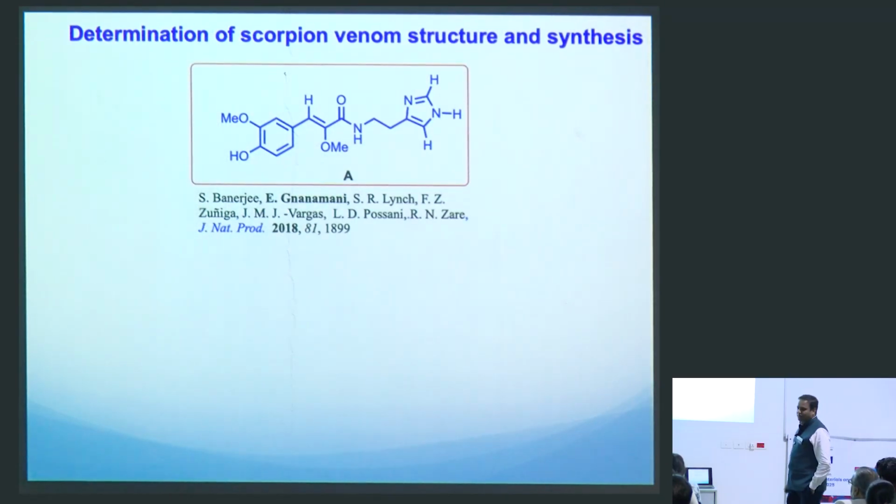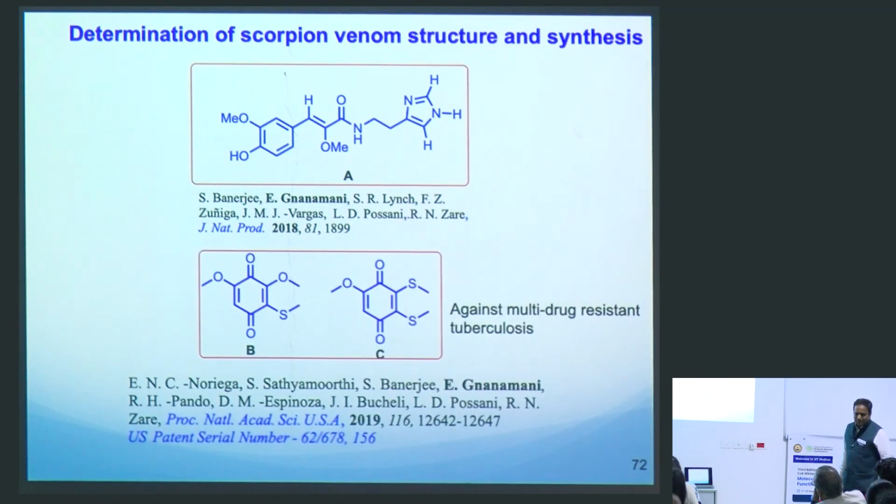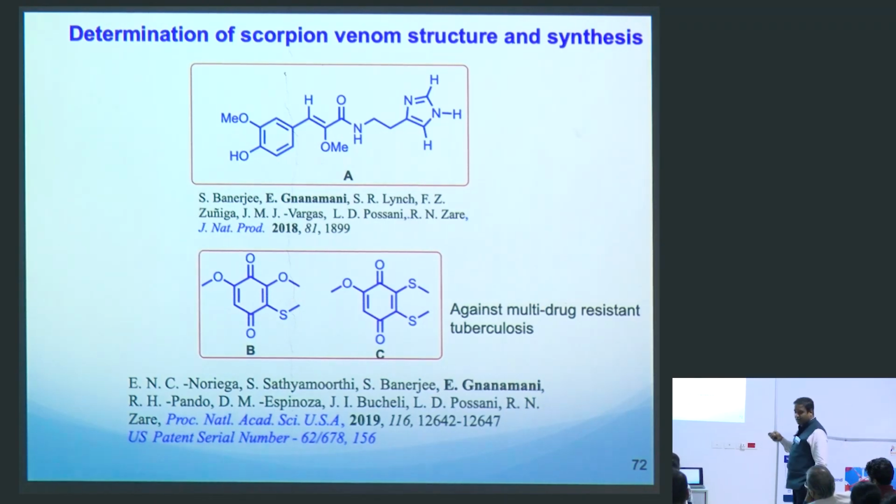So they visited Stanford, and then they were given scorpion venom from Mexico. Scorpion venom is a potential drug molecule. They are using it for natural therapy in Mexico. The Mexican scorpions are killed, and they gave the sample, and then we tested by using mass spec as well as NMR. We were able to identify these structures. Obviously the scorpion venom has several other compounds. We were able to identify 3 molecules.